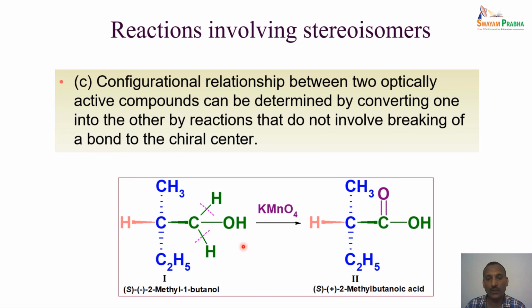So in this particular case also, the S isomer remains the S isomer. There is no change because the priority group OH is already attached to this carbon. Here again we have the carboxylic acid attached to this carbon. So that means this is the highest priority group in the product. This is the highest priority group in the starting material. So they retain the same configuration, that is S and S. Here again, if you look at the optical rotation, the starting material is the minus isomer, and the product is a plus isomer. So it can happen in any reaction.